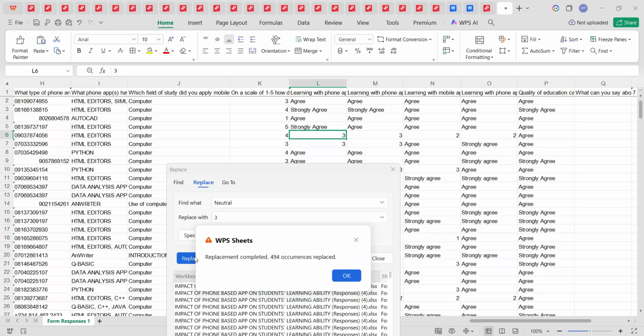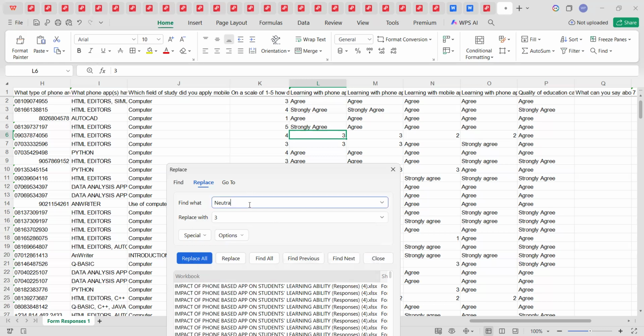494. Then next, which one should I do next? Who can tell me now? Let me know if you guys are following me. Which one should be next? Strongly agree. Thank you. Because agree is in strongly agree, if not, it will spoil you. So my strongly agree is supposed to be 5. I'll do it first, then I'll go back and give agree number 4. The same thing we did before.